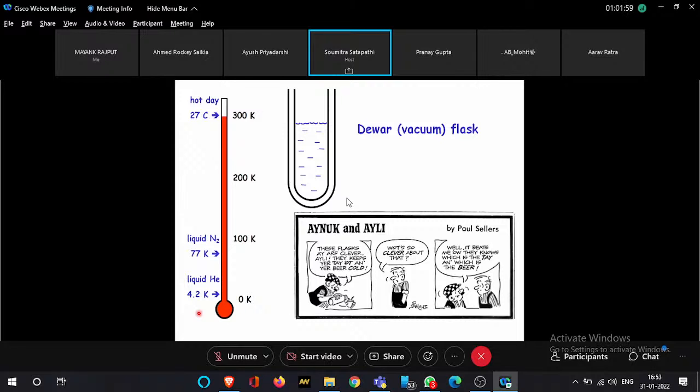So that's why 0 Kelvin is sometimes called the lowest temperature in the universe. It's called absolute zero. But now, because of the discovery of solid state physics, people are able to go to temperatures very, very close to 0 Kelvin, 1/60,000 of a Kelvin. This was based on the discovery of an Indian scientist, Satyendranath Bose. He discovered Bose-Einstein statistics and Bose-Einstein condensation. Based on that, people have now been able to reach a temperature near 0 Kelvin.